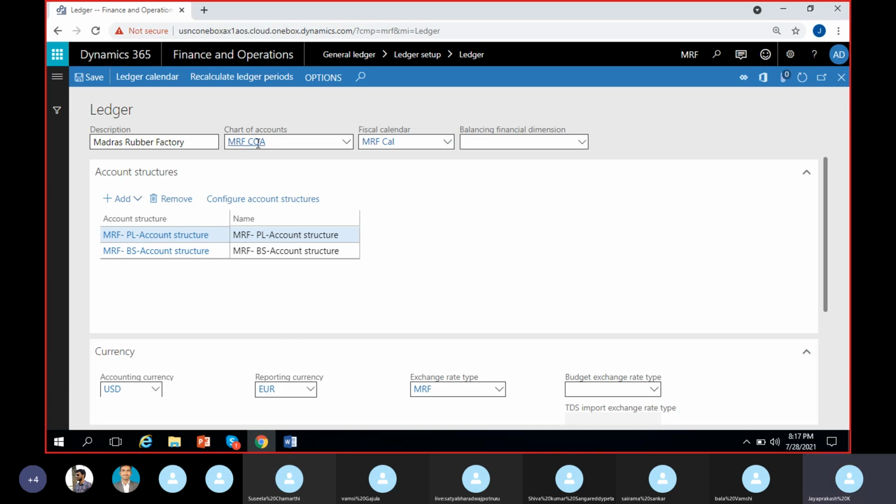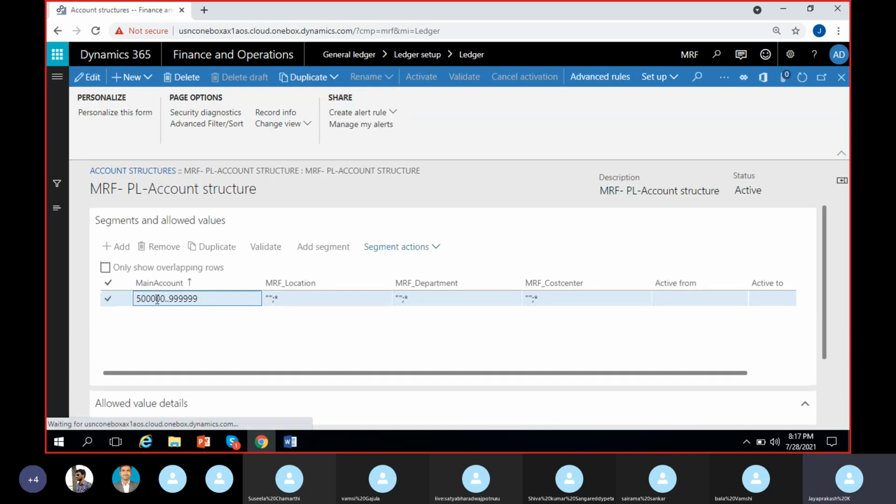Suppose here you give 6-digit numbers for main accounts, and here in account structure you give 4-digit numbers for main account conditions. Then the system will not read them or cannot identify the same numbers in the main accounts, because the main account series is different from the main account series that you gave in the account structure, right? If I give only a 4 series rather than a 6 series, the system can't read the same main accounts in the chart of accounts. So you cannot do any transaction, or while you do any journals, you can't see any accounts because no valid accounts will be found in that particular chart of accounts.